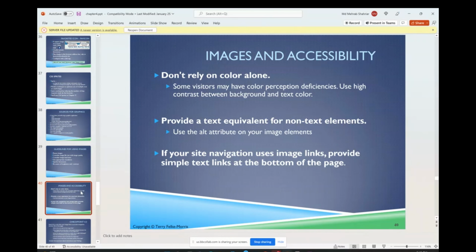Suppose your page has some section colored in green, and then another section colored in red, and by green you mean something positive or do's, and by red you mean don'ts. So you are basically relying on the color for the user to understand the concept of what you are trying to portray.